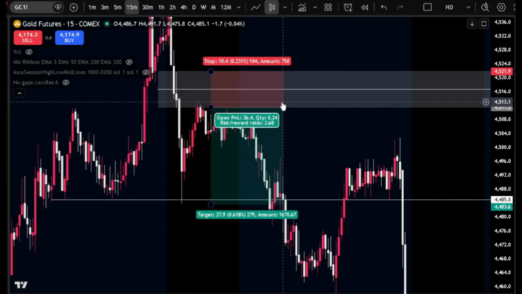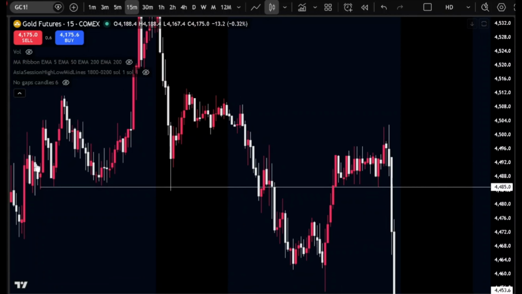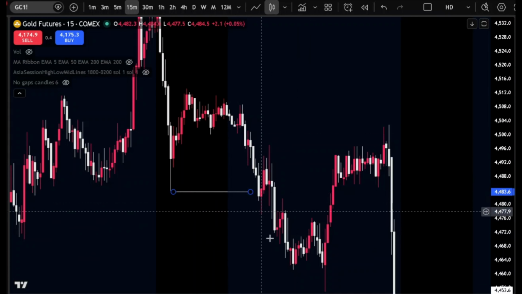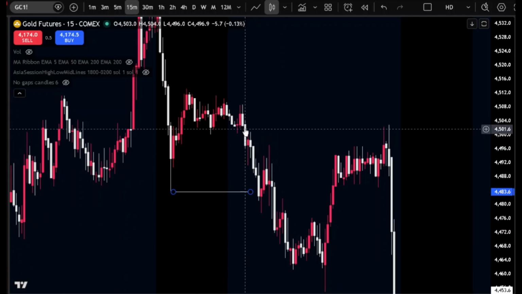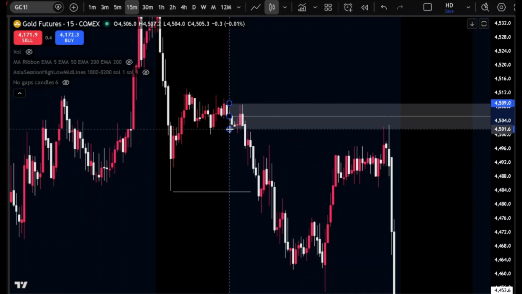You could see market came, but it didn't come down like the previous one, which came in just four candlesticks. It came slowly down, but it broke the structure of the previous liquidity that was swept. And you could see it created another fair value gap just right above, which you could mark that level and just wait.